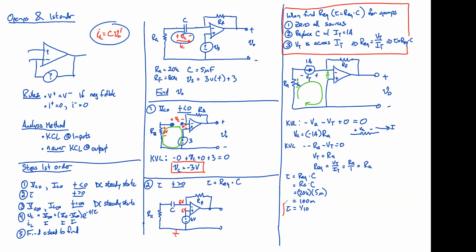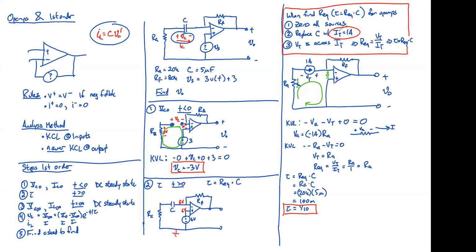That was a lot of work, but everything started to fall apart once we figured out how to find VT, which was that loop. It was so easy to find because VA is so easy to find, because we chose our test to be a test current. That's why I suggest up here to always use a test current source. Questions on those first 2 steps?